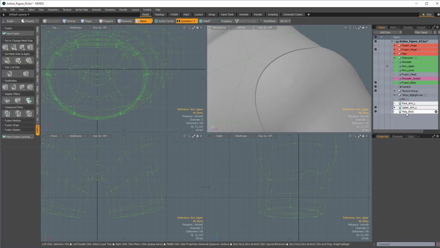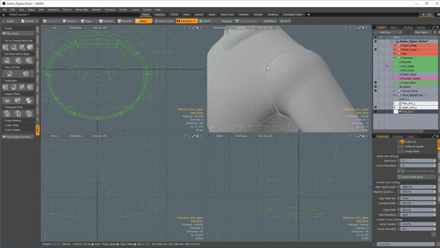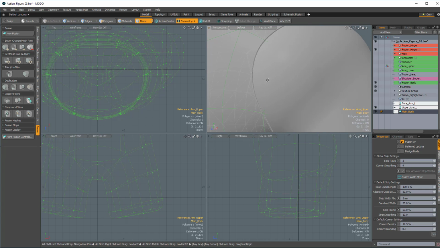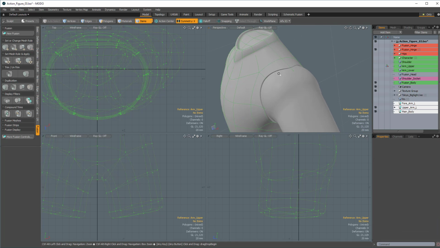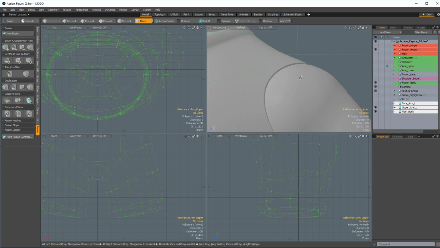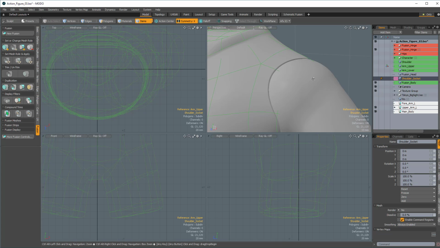What I am going to do though is take this and adjust my strips, because that looks a little on the tight side there, and what I would like to do is change this strip width, maybe just double it. Let's go up to 10 millimeters, and actually I think that works pretty well. So I want the feeling there is a little bit of rounding there. Okay, and now the other thing that I'm noticing here is that the fitting looks just a tiny bit on the tight side to me.